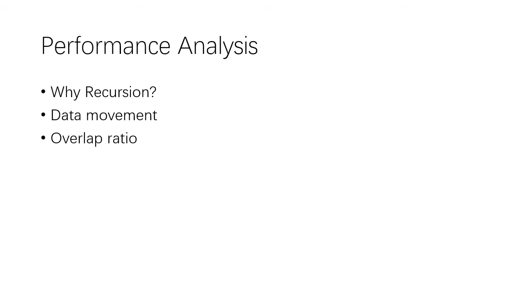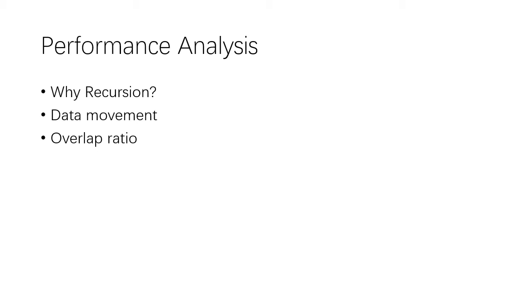Now the problem is how to combine the three things together. Suppose we have a big matrix that cannot fit into GPU memory, and we also want to use TensorCore to factorize the matrix. It's very easy to come up with some ideas that follow the blocking or recursive strategy. For example, we can factorize the first panel on GPU and then update the rest of the matrix using out-of-core GEMMs. But why don't we use the recursive strategy? Is there any difference between them?